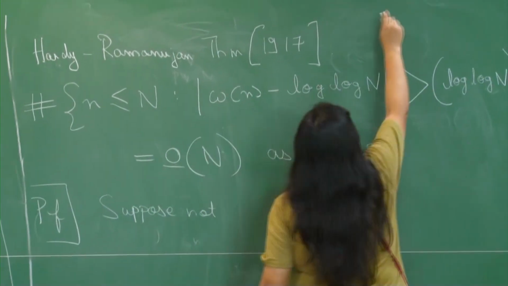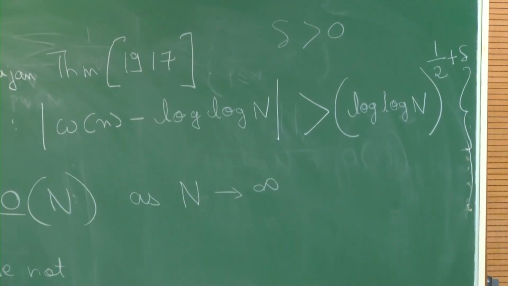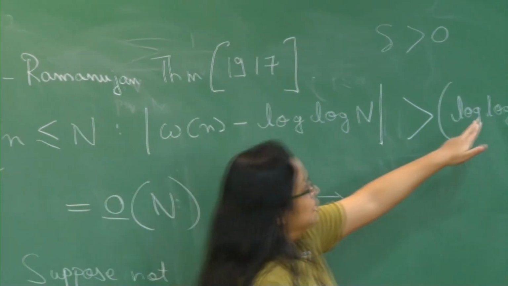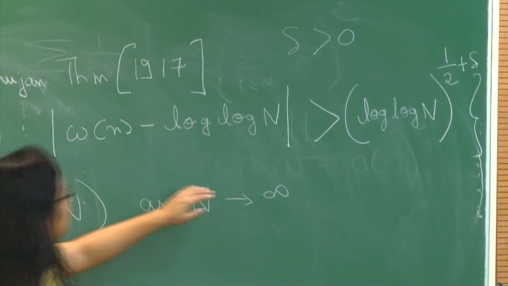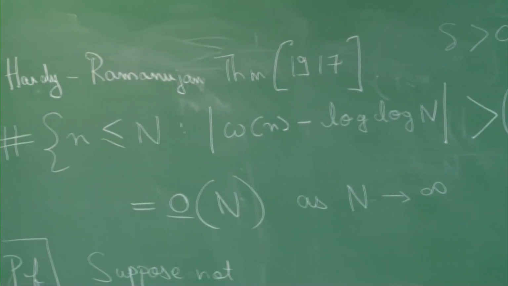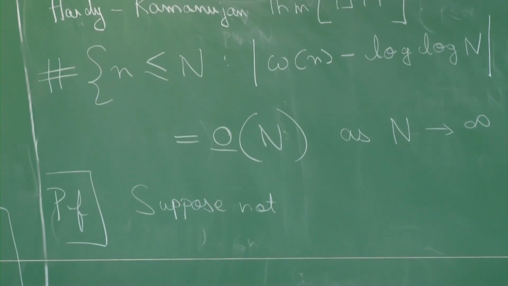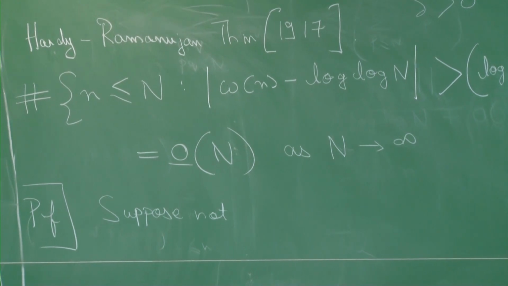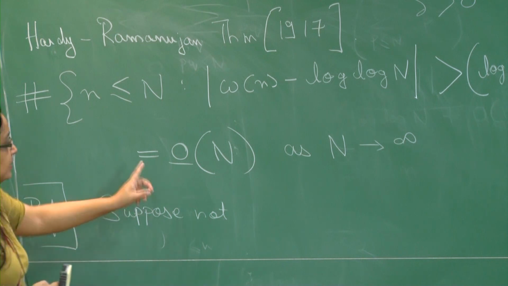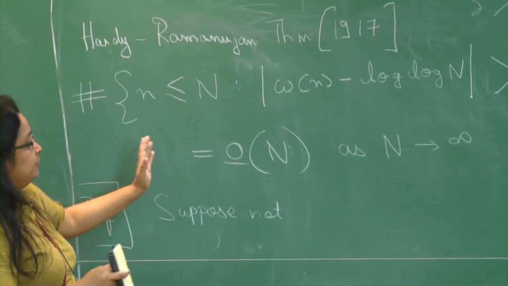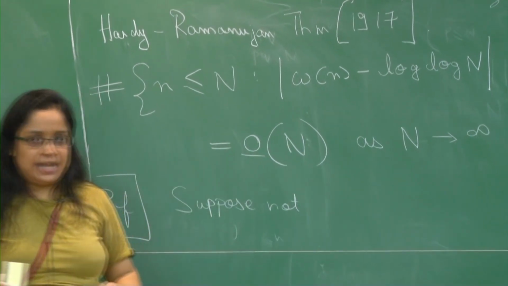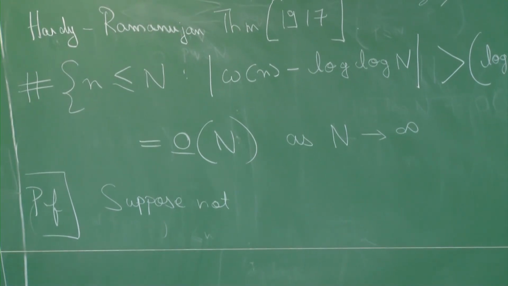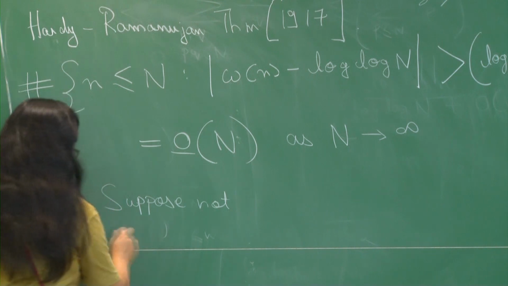What is delta here? Delta is any positive number. Let us take it to be something very, very close to 0, but positive nonetheless. However close the exponent is to half, as long as it is strictly greater than half, you have very few numbers satisfying this inequality. Suppose not. Suppose something is not little o of N. What does that mean? It would mean that the size of that function is at least some epsilon times N, where epsilon is a positive quantity. It just stops short of 0, it does not actually come down all the way to 0.